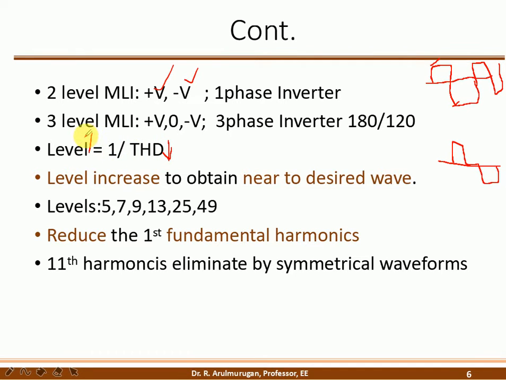So if the level value is high, what about the output? You will get a pure sinusoidal waveform, as well as near to the desired waveform. Okay, and it is going to reduce the fundamental harmonics level. It will reduce, and the 11th harmonic also will be eliminated by the symmetrical waveform structure.